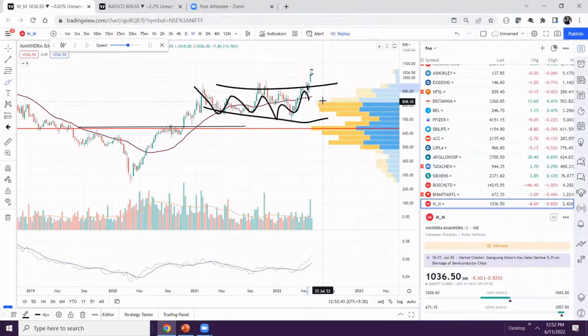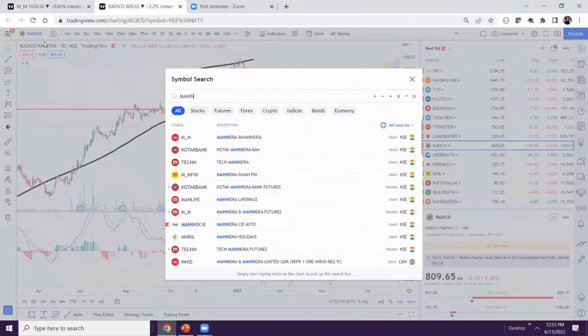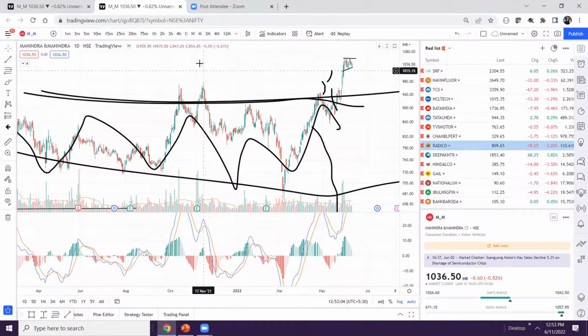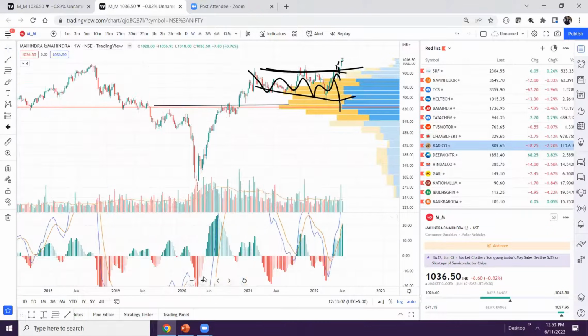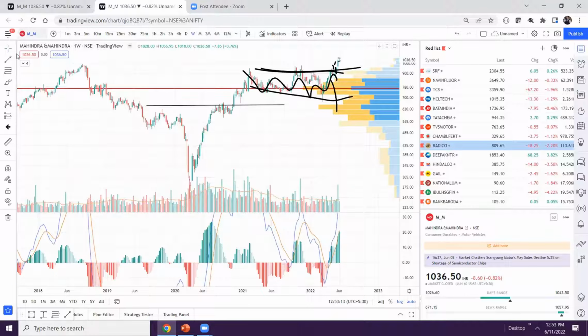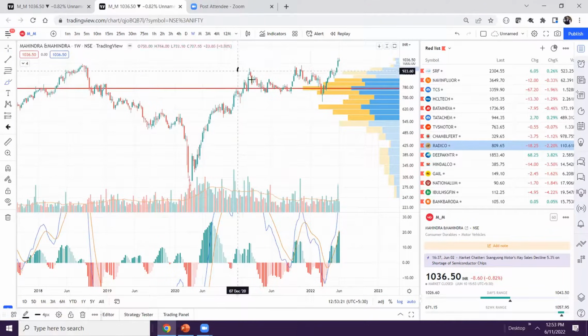Yes. If the breakdown was on the downside, then that would be the end of this, right? But again we got a breakout on the upside. But let us see again, as per Elliott, what is Mahindra and Mahindra doing? So this is the last swing. Let me clear this. This is the last swing.